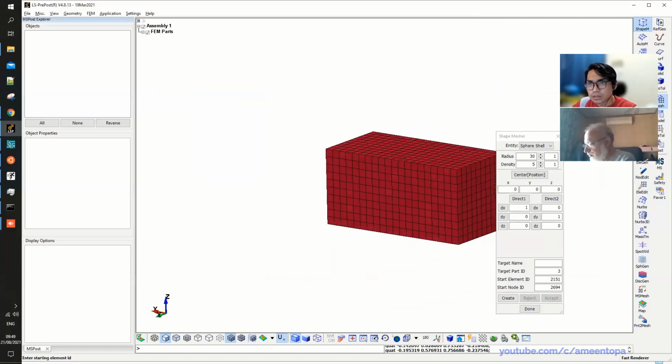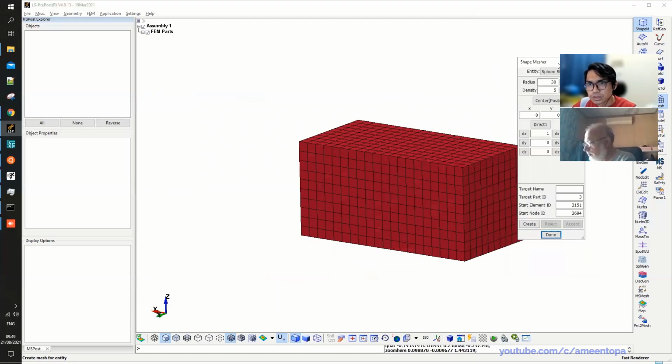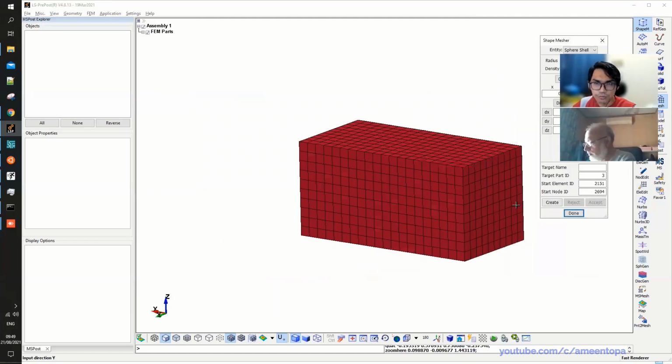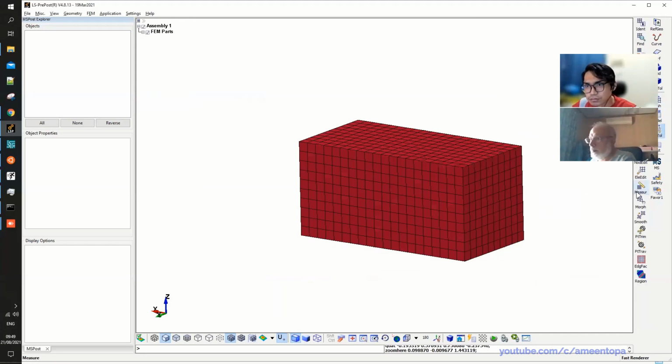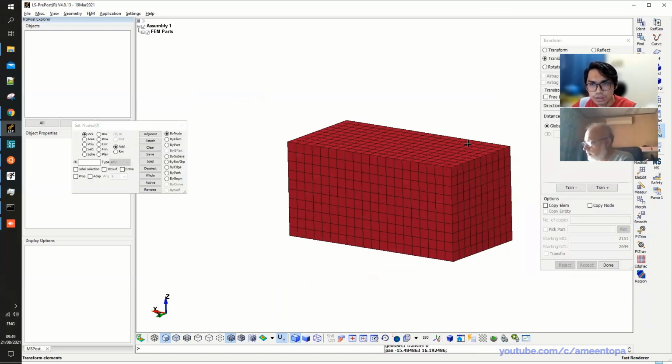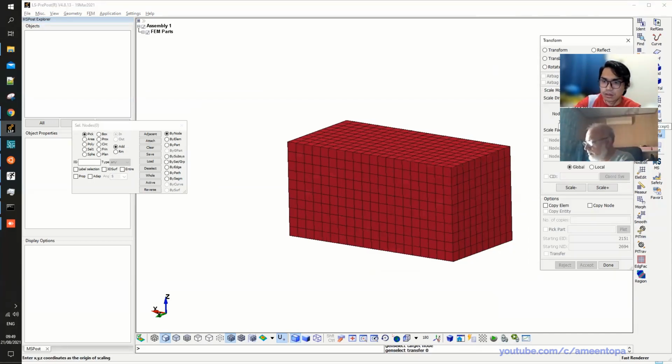All right. Now I want to do an extra step that I did not do before, which is to scale this guy. This is not necessary, but because I want everything to be in meters, kilograms, and seconds, I scale 0, 0, 0, and then 1000.